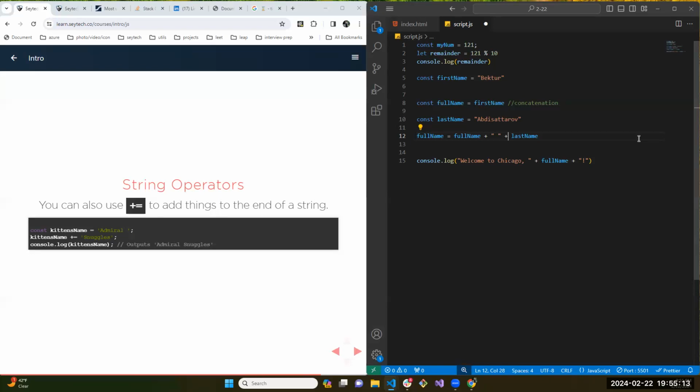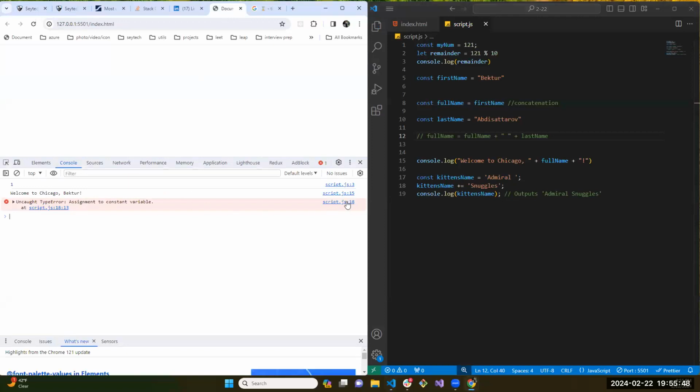Redefining the constant value. Exactly. We are creating constant full name and then we are reassigning it, changing its value. So this will be the problem. And we should tell CTEC to update this slide as well, because if I run this code, this will cause problems. I just remove it for now. If I run this, it's coming from line 18, so we cannot do this because we create it with const.